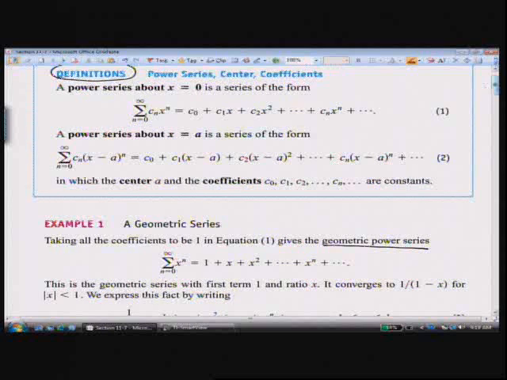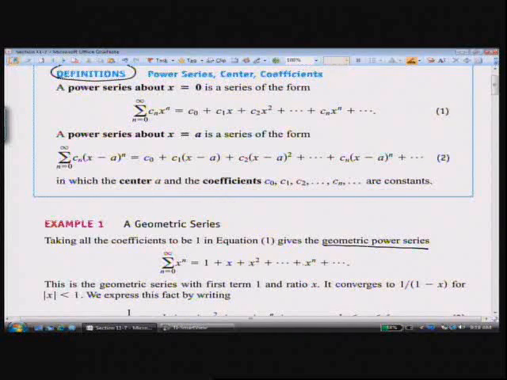And then what did we do? This is a power series. It's different than what we've been looking at before, because what we looked at before, we always had numbers. But now we have this variable x. But when we were looking at the geometric series, we could tell whether it converged or diverged. How could we tell? We looked at the r, and the absolute value of r had to be less than 1, or r had to be between -1 and 1. So if r was between -1 and 1, we knew it converged.